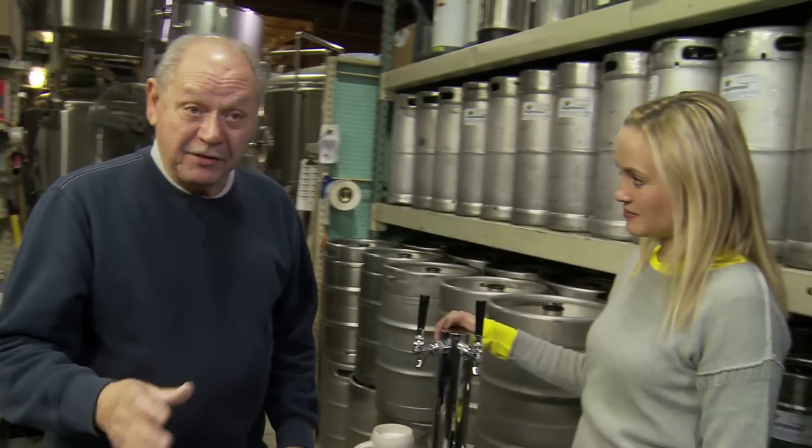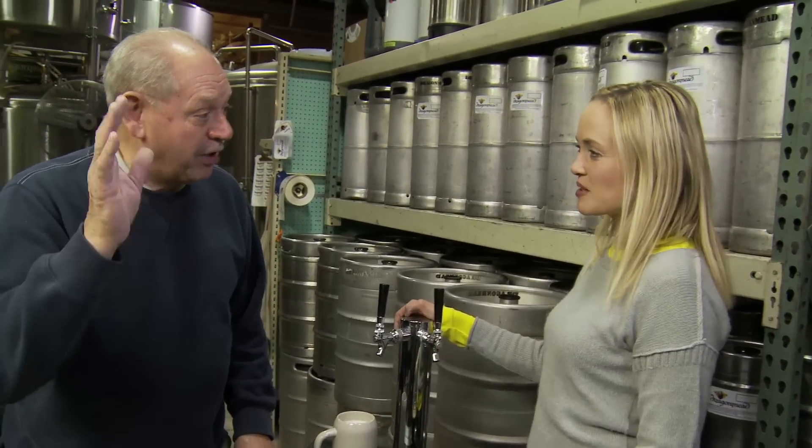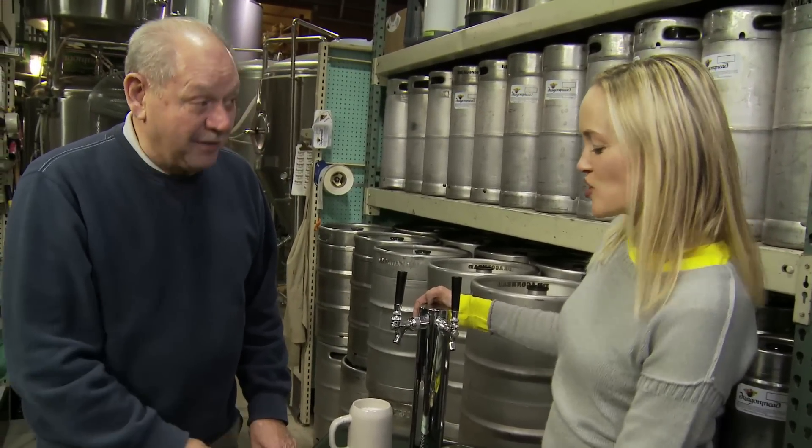If you're coming to the brewery to get the beer, the wait staff is all schooled in. You taste the beer up front, tell them what you'd like, and they'll fill that same keg you got the beer from — you can take a Dragon Maid keg home. So you can have one Dragon Maid and one home brew. And if you get a bad one, come and get mine.